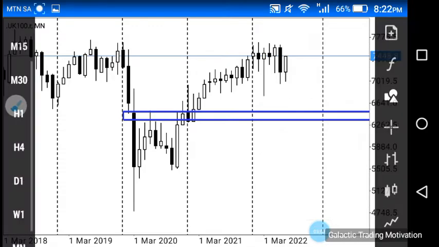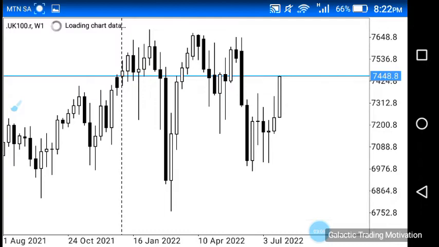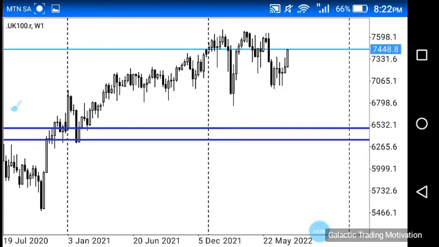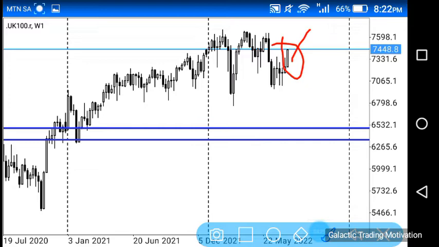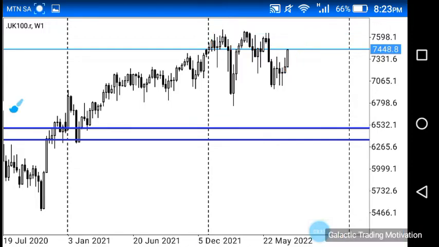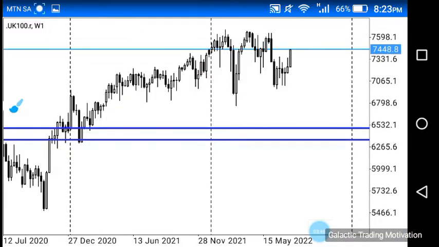So what I'm gonna do now is head down to the weekly chart. So here we are on the weekly chart. On the weekly chart, we can see that the previous week's candle was a very strong bullish candle, and it indicates that price may be actually ready to move further up to at least this level, which is a very strong area of resistance. And we also have that candlestick over there, which is a liquidity candlestick, which tells us that there's a whole lot of liquidity trapped at that level, right?